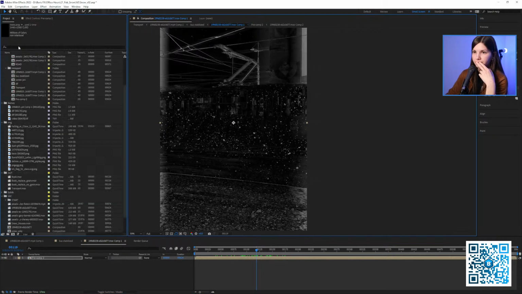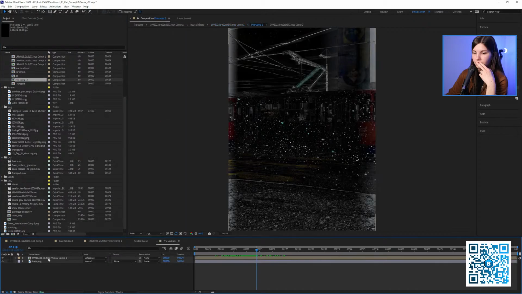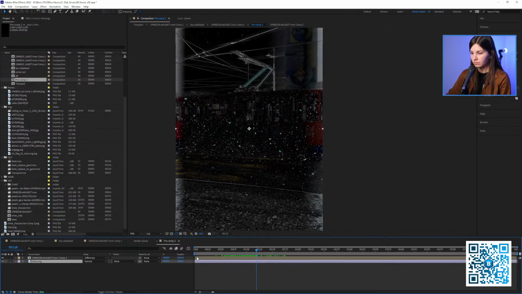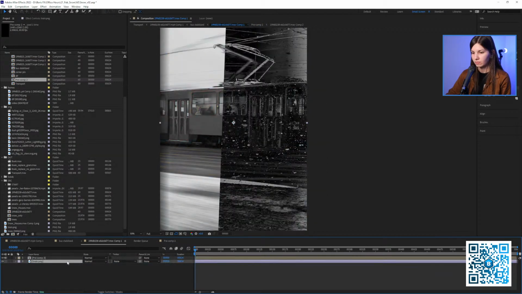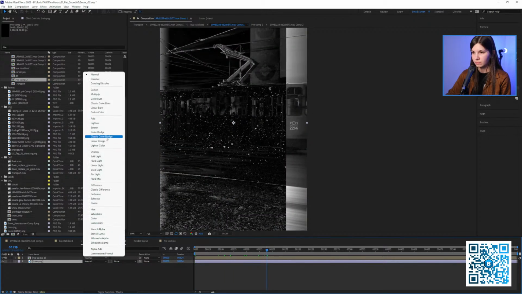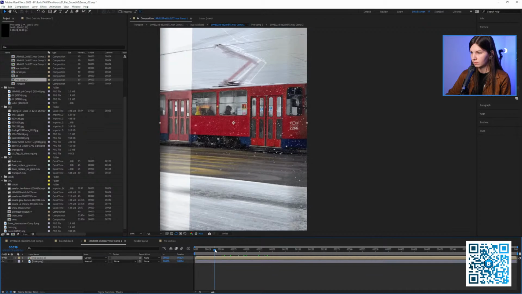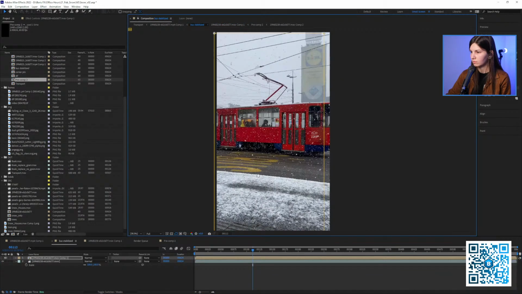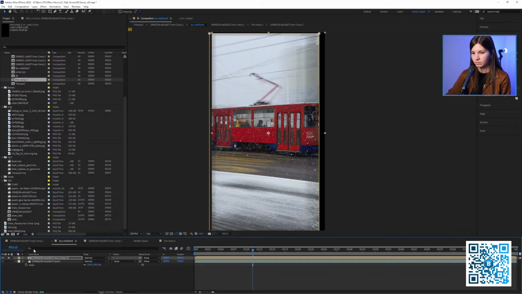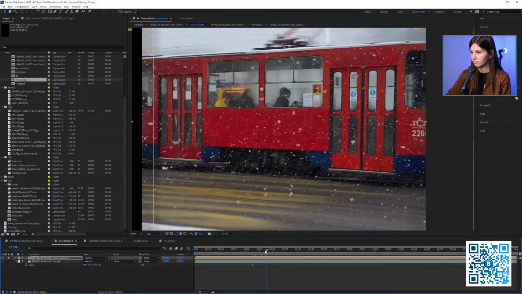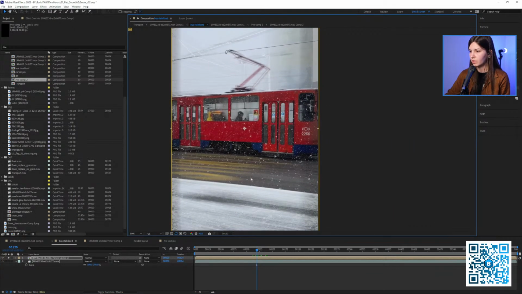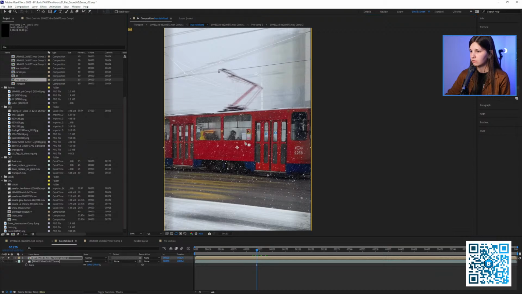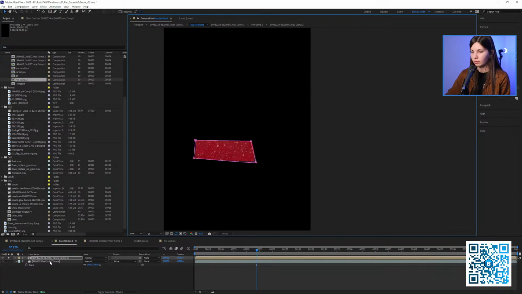All right. So this is my main comp, and I would just make a mask to just isolate the area that I wanted my logo to be.